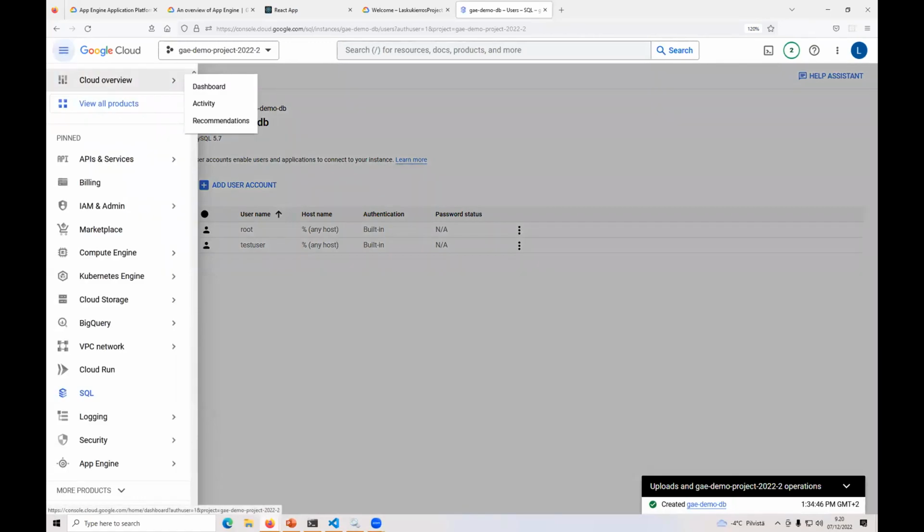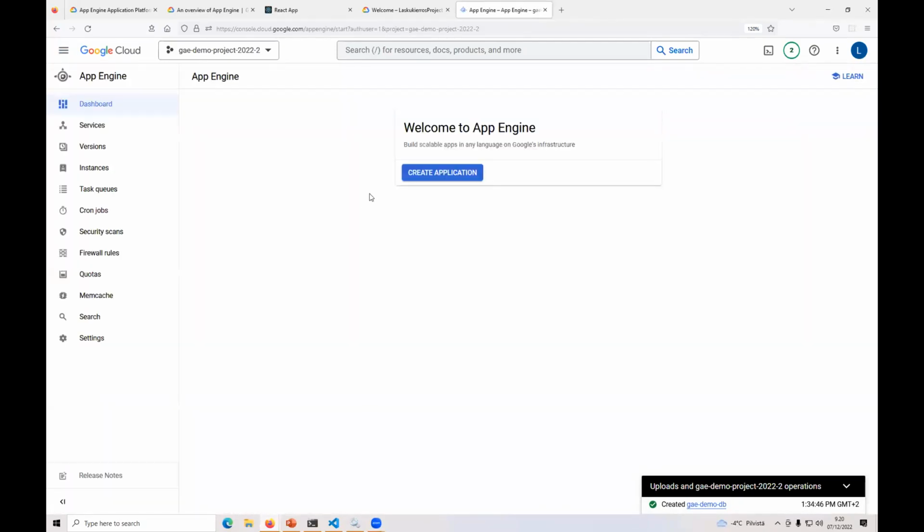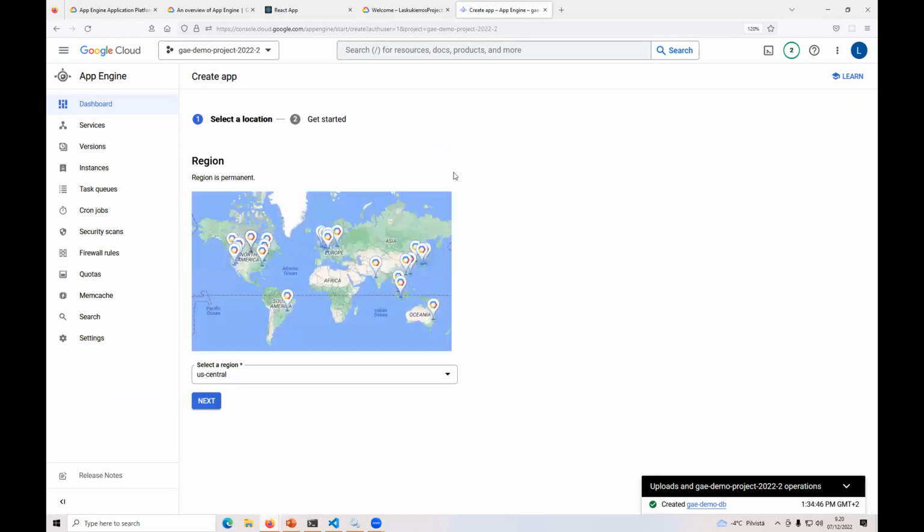So now what we need to do next is create the App Engine, or activate the App Engine, for this project. So I select App Engine from the navigation menu, and then I click create application.